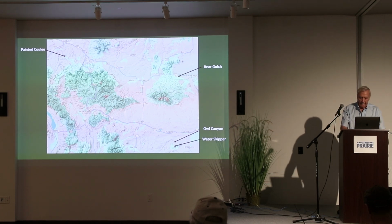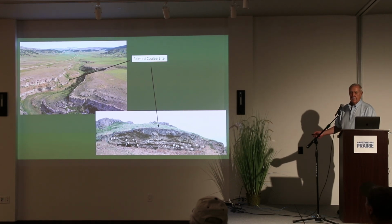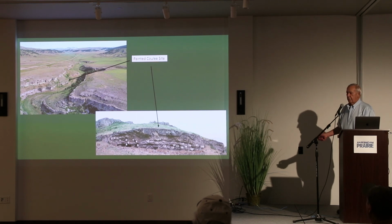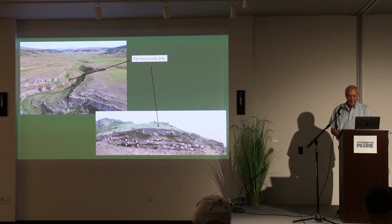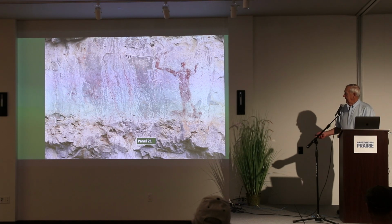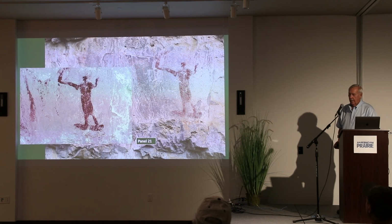And you'll see at this site, this little canyon. It's on private land, and we were fortunate enough to work with the landowners, and they wanted us to come out and work at the site. You'll see we had a whole series of panels along this wall right here, and the one that we were most interested in were these that had these figures in them. And this one in particular, when we used DStretch, you'll see that we can get the figure to kind of come out better in DStretch.